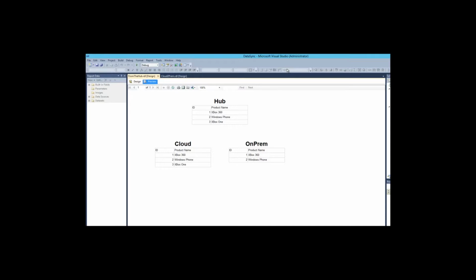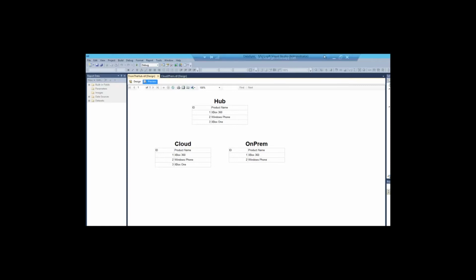One just came in. Does it sync updates as well? And if yes, how does it identify the change records? Yes. That's a great question. The sync framework handles it all, and I'll add a slide with references to the sync framework. There's timestamps. There's some tables that it creates in your underlying databases that handles a lot of the change detection. And so it does updates, inserts, and deletes. All of the DML operations, it takes care of those seamlessly through the sync framework.